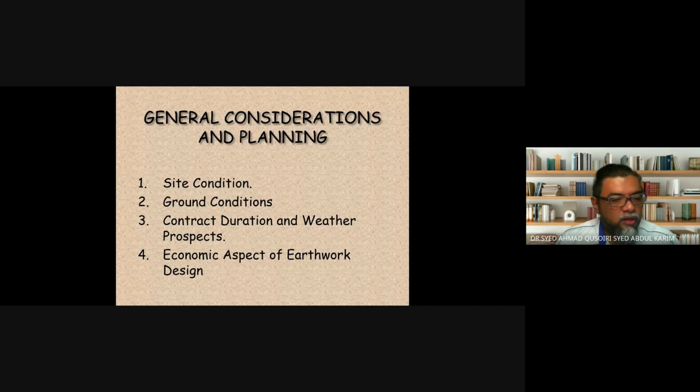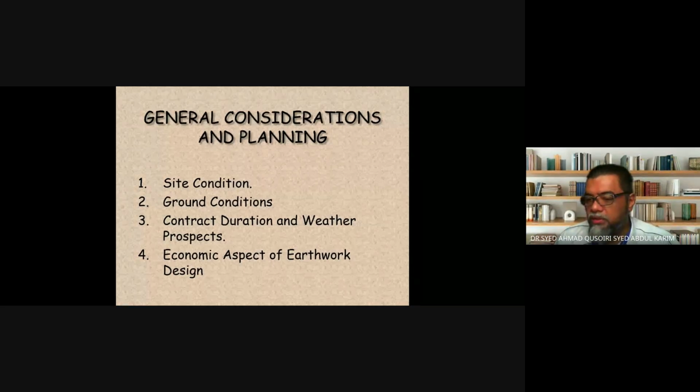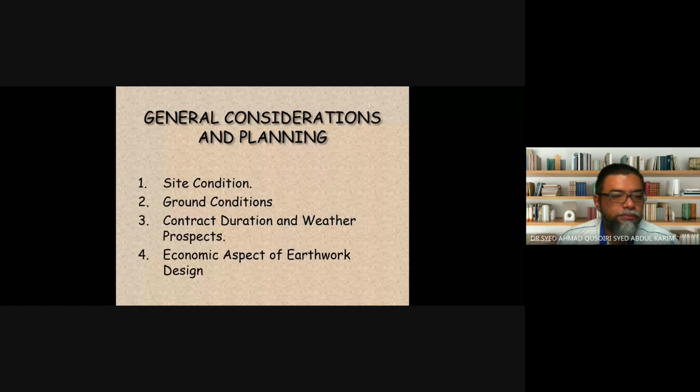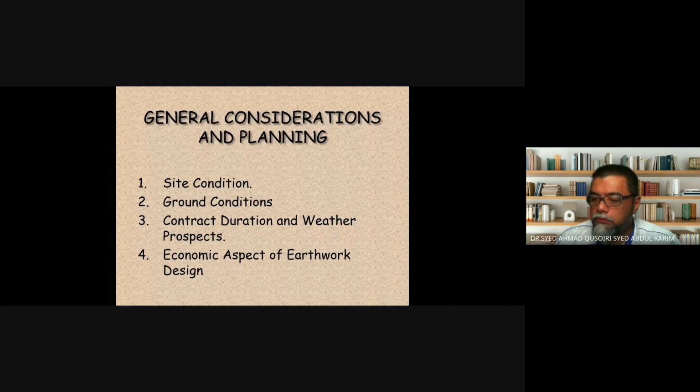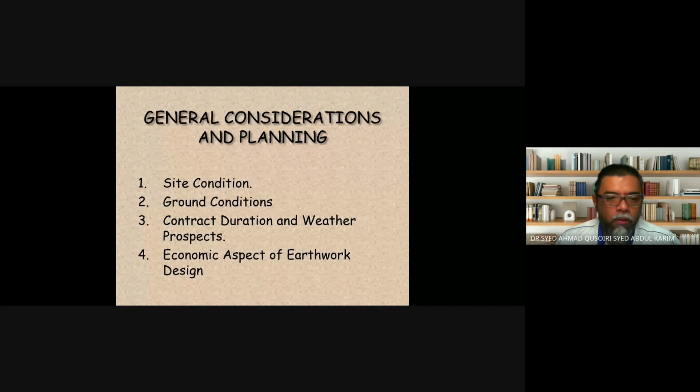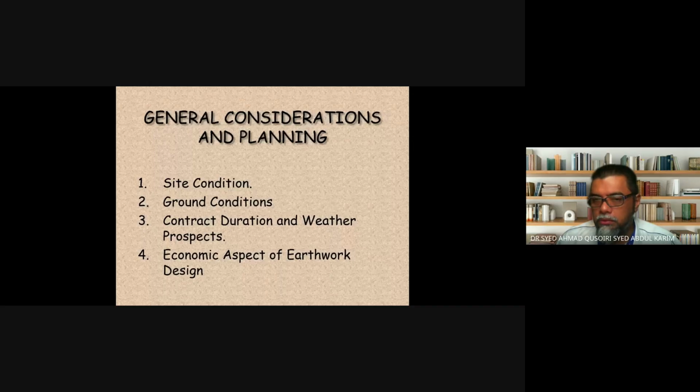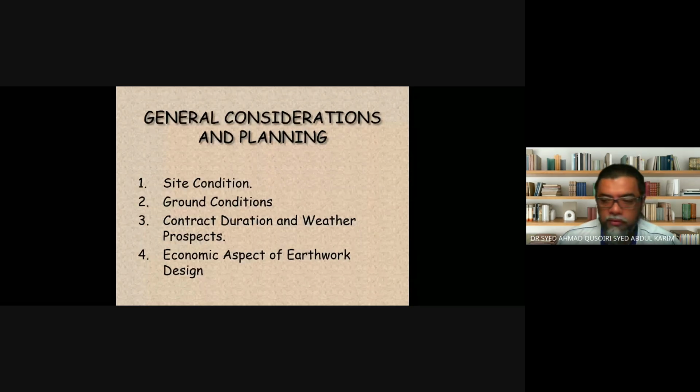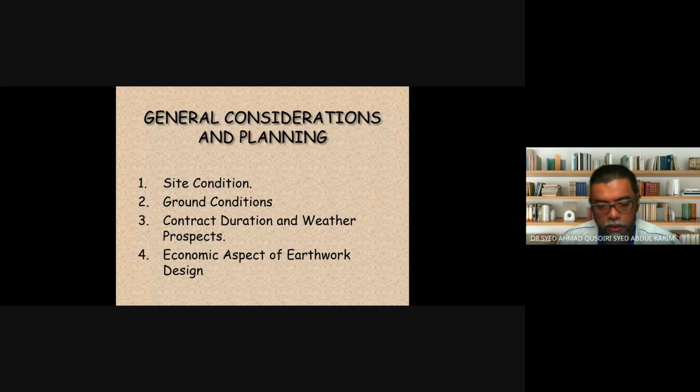And then economic is an aspect of the earthwork design. So you have a particular site. How do we design the earthworks so that we do not have to dig the entire site, for example, which would incur a very high cost for the job? So the best earthworks that we can do is the most minimum earthworks, so that we cause a very small disturbance to the environment of the site.